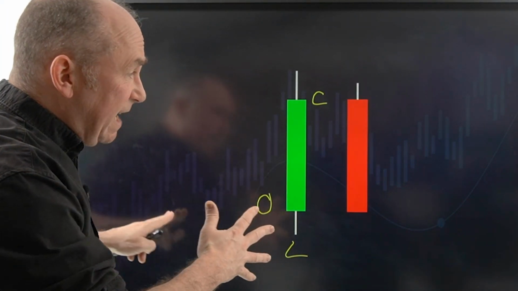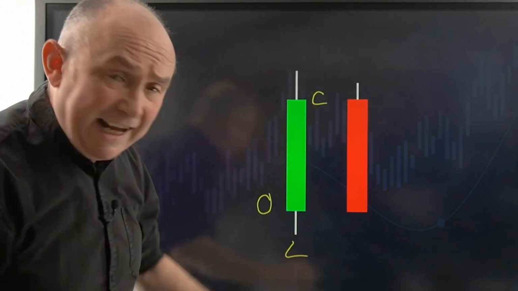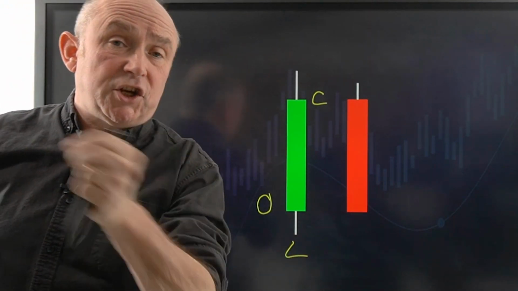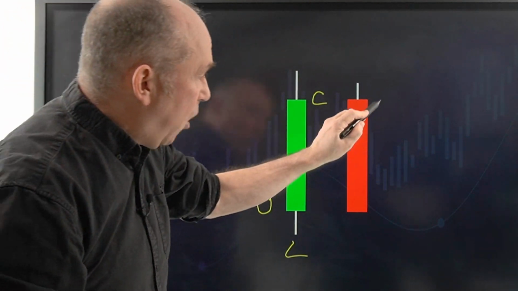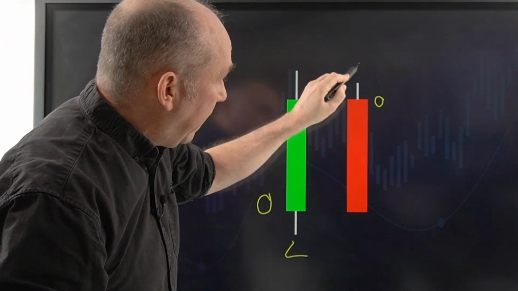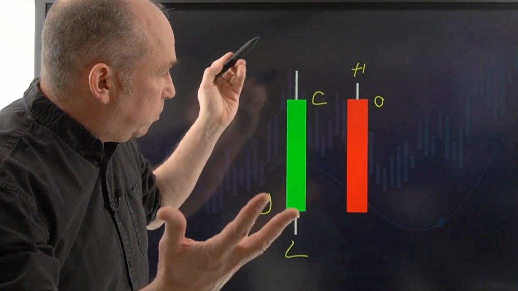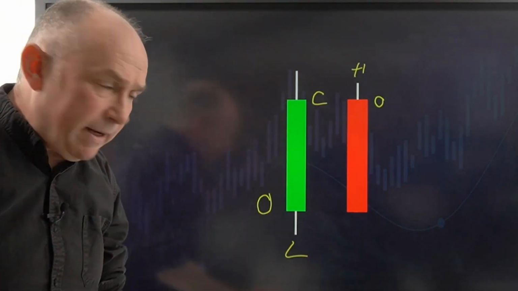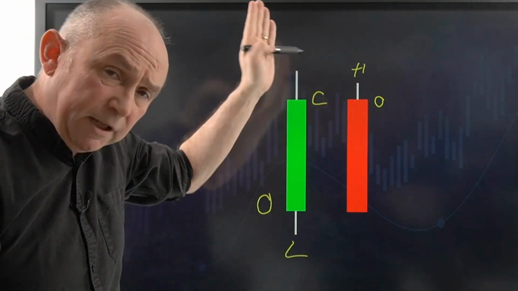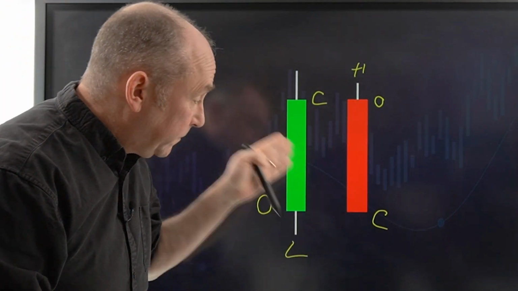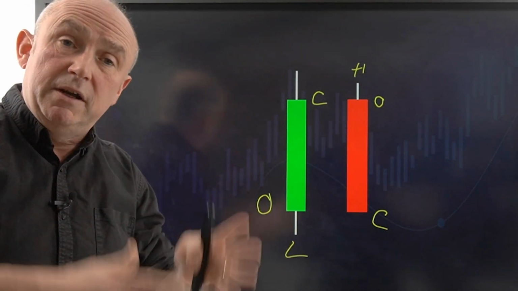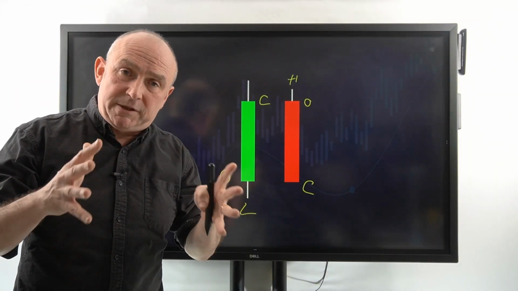And of course, the same in reverse. Here you've got a red candle. This is a bearish candle. It shows you that the sellers are in control during that time period. Here we've opened up here. We hit a high up here with this high wick or shadow, whatever you wish to call it. Then the sellers come in, take control and push the price down lower. In this particular time period, we close down here. This is a bearish candle. The sellers are in control in that particular time period.